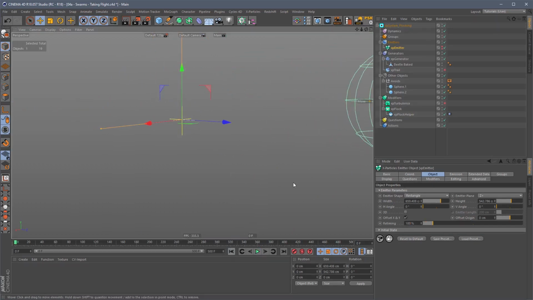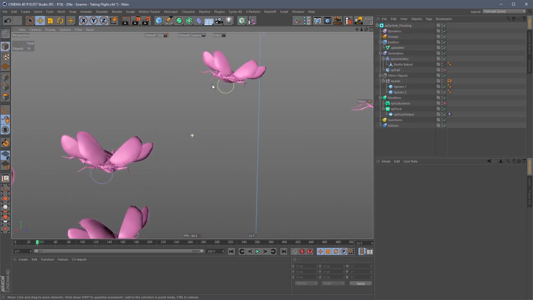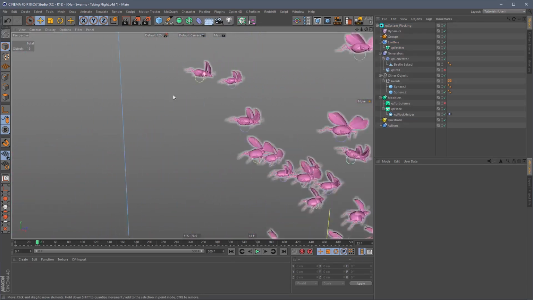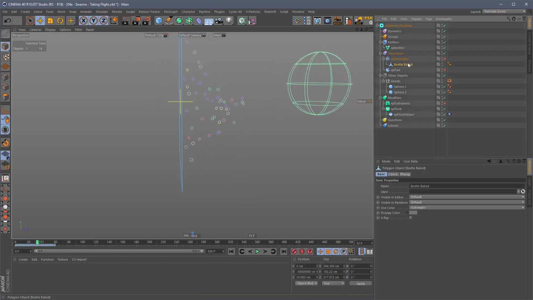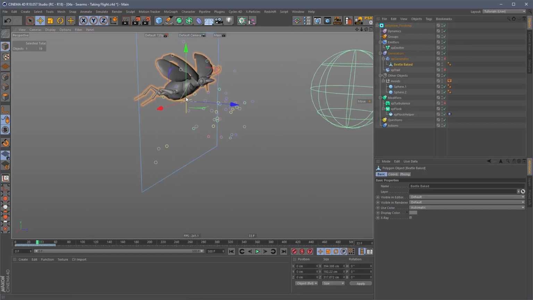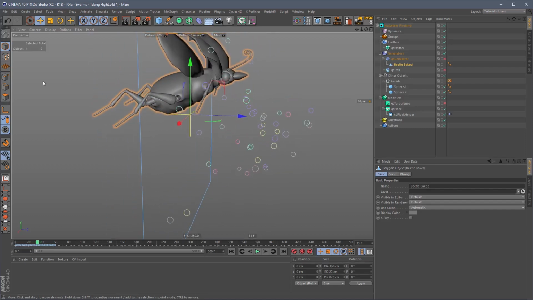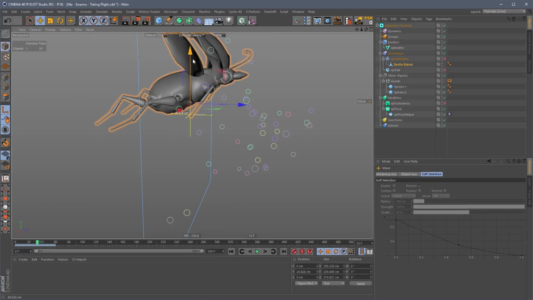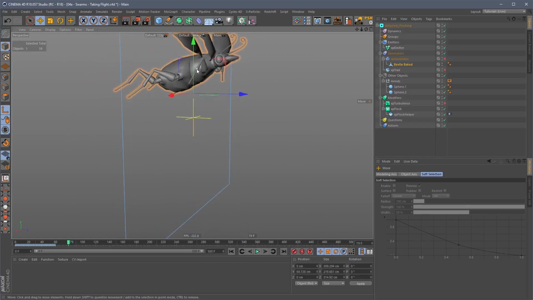Go back over here to where the emitter begins. Let's show the emitter actually. There's a couple of things I should note here: he's not centered on the particle, and that's because the generator is using the source geometry's original axis. You can see that's where the center of the particle is, and he's offset from that. Now, because it's point level animation, if I grab this axis in axis mode and move it up to the center of his body, and press play, he just jumps up. That's because all the keyframes on those points are relative to this original axis.